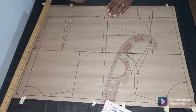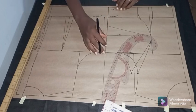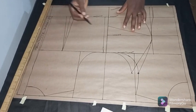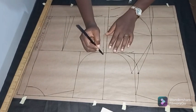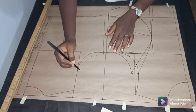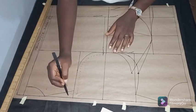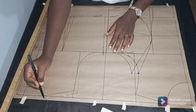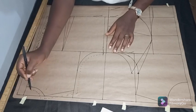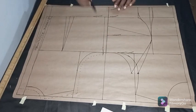While we are placing on our clothes, we can do well to add allowance, because it's obvious that the allowance is not much anymore. Except you want to use half an inch, then this one will be okay. But if not, this is why we place it on the fabric or thereabouts. And please don't forget that while you are doing that, all these places should have an allowance. If not, it will shorten your measurement. It was the exact measurement that we added. So all these parts should have an allowance. Yes, from your paper, anyone that you prefer, you can get it out now to help you cut it, or while you place it on the cloth, do not forget to do that.